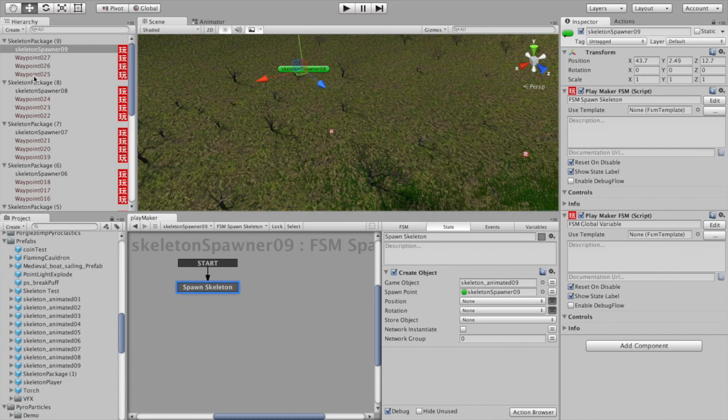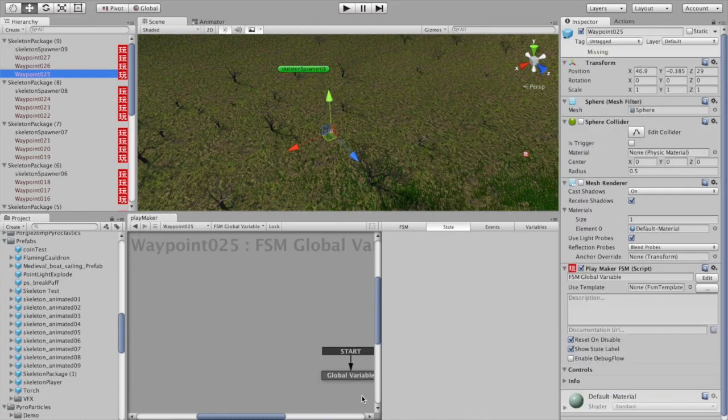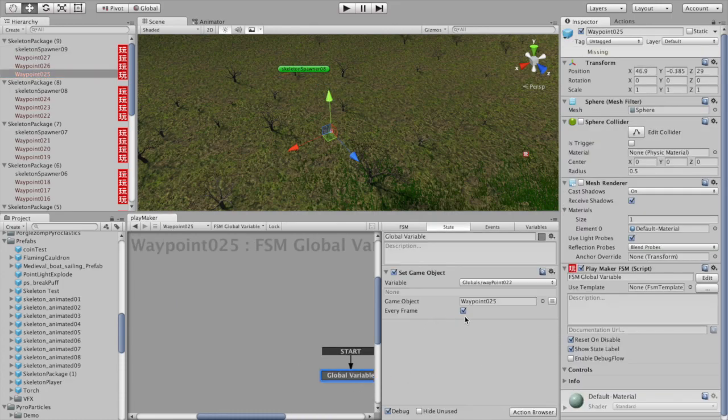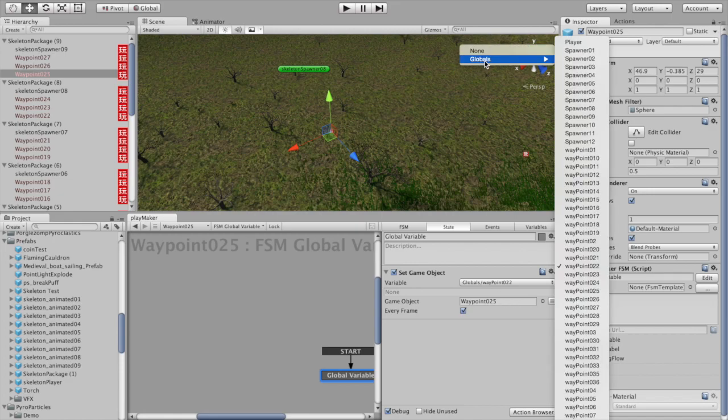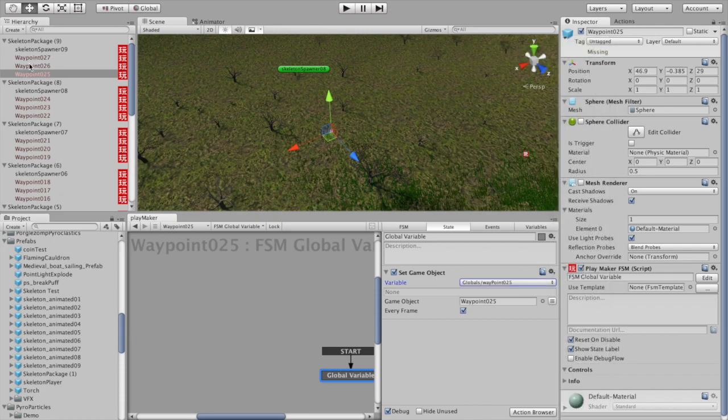Okay, now to the waypoints. I'm going to go to waypoint 25. I have a global variable set up for this. Waypoint 25 replaced waypoint 22, so I'm going to go ahead and replace that. And then I'll just do the same thing with the other 2 waypoints.